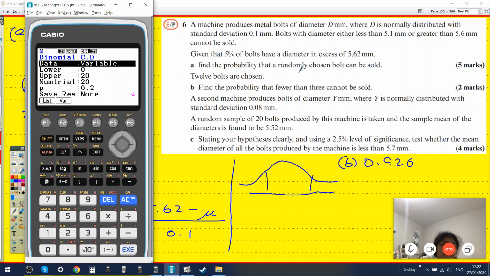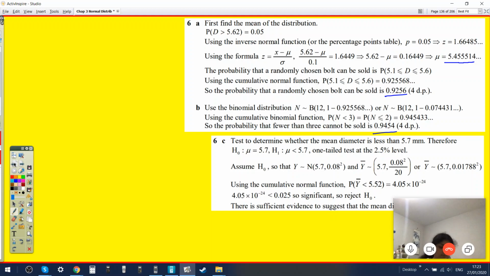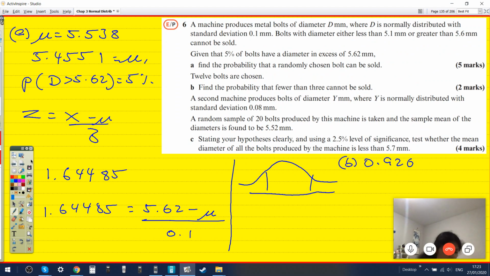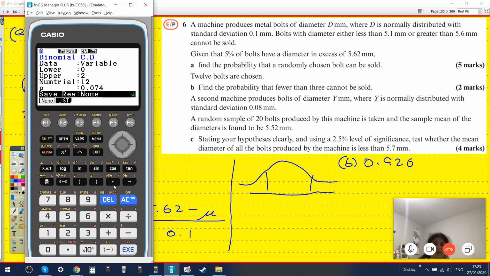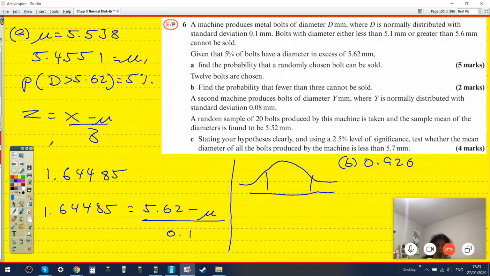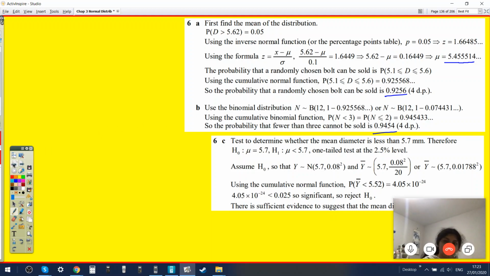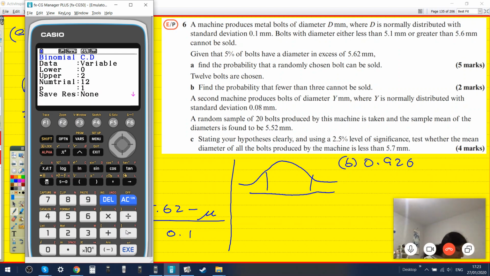Okay, so in that case, you're going to have to do 0, 1, and 2 and add them up. Or you could just do it in the normal mode. You can do binomial, and you get a list of the results. True. If I can figure out how to do it, yeah. Wait, we need to find x less than or equal to 3. So 3, 12, and then 1 minus 0.926, right? Yeah, and let's use 0.9256. Okay. 1 minus.